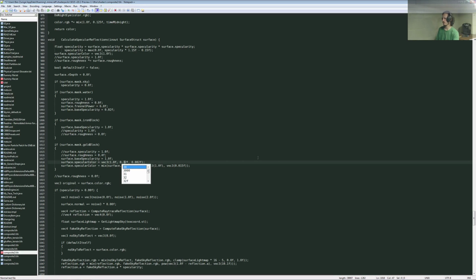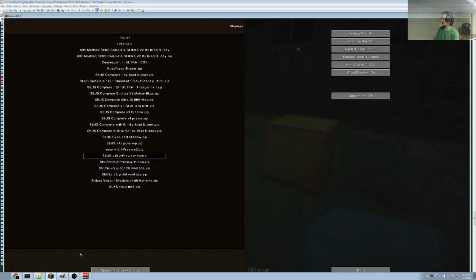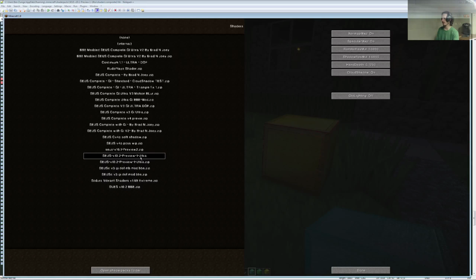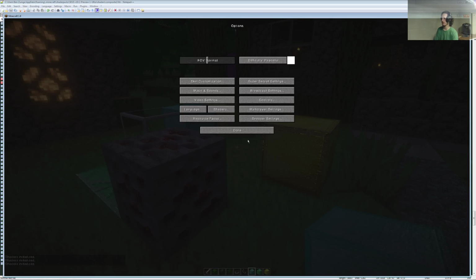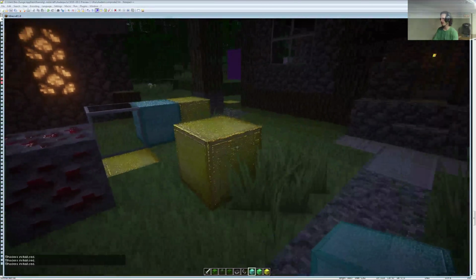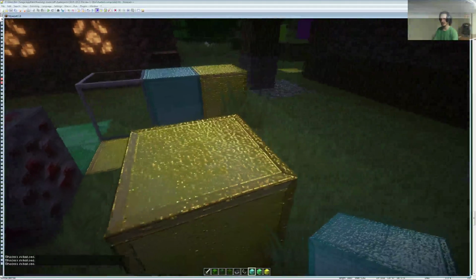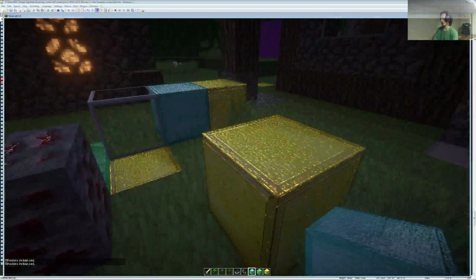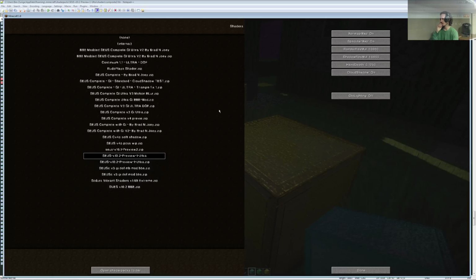And then I'm going to save that one. Then I'm going to go back. Okay, now look at the block. See? Fixed it instantly. Done. But I don't know how well your monitor is, but I have a color accurate one, thankfully, so I can see things. So gold now. And now if I switch options, shaders, it'll stay gold, because they're both set to the same value.